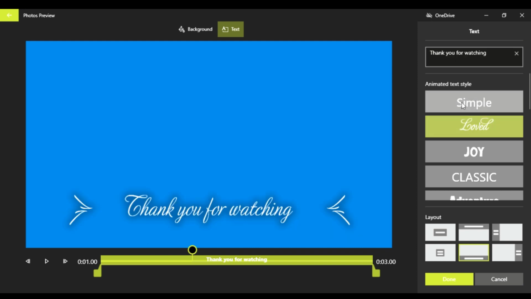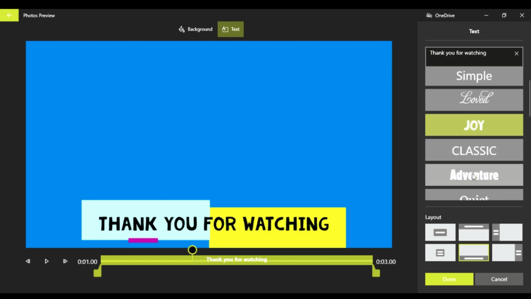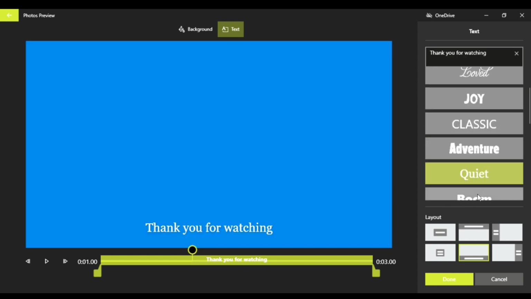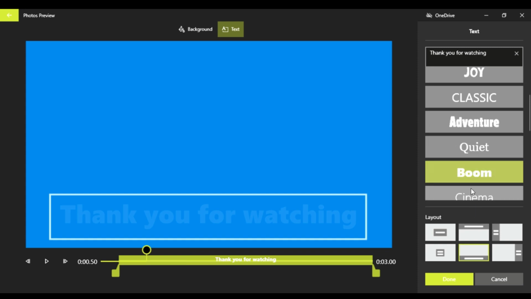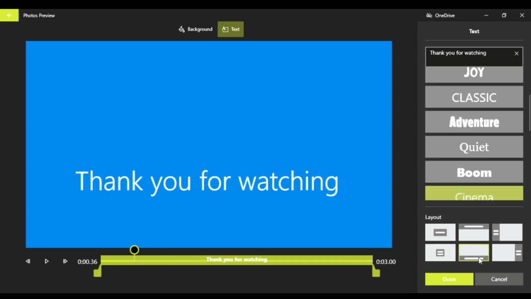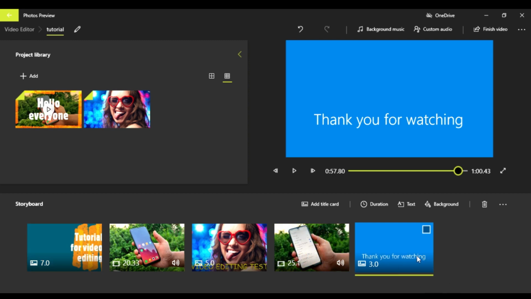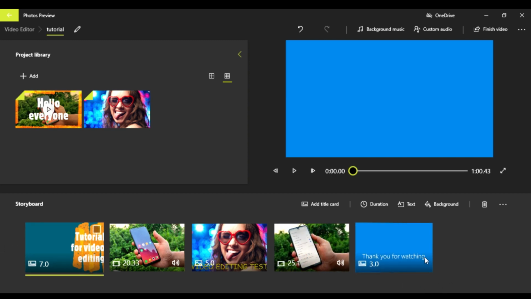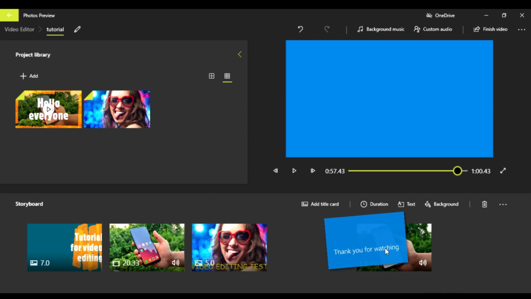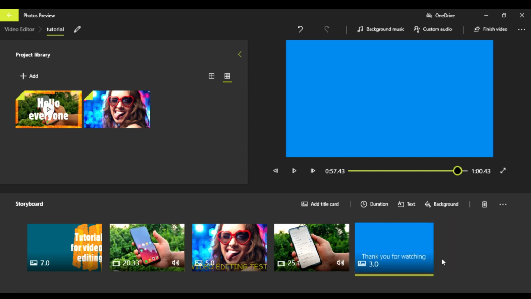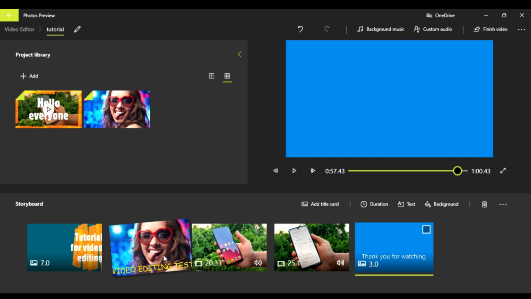And you can select, as I described earlier, any one you want and just click on done. That's it. So it will be added. It's the same way. You just need to drag or drop anywhere you want. So I'll keep it to the ending. This seems fine. You can change the positions of this one.